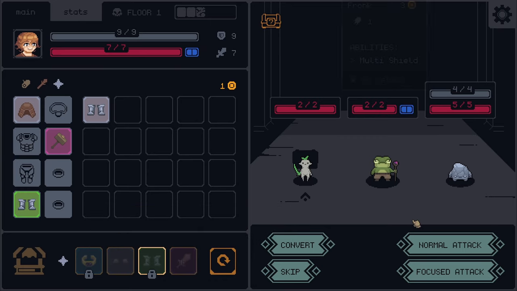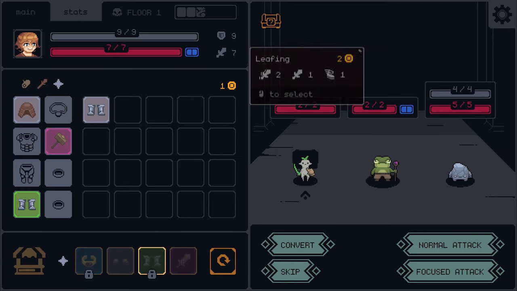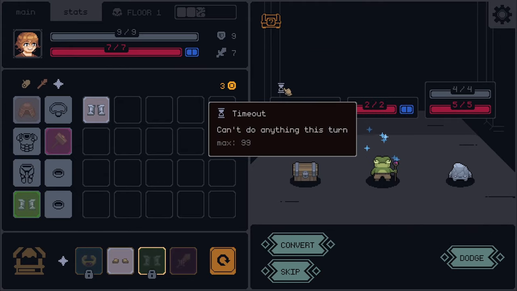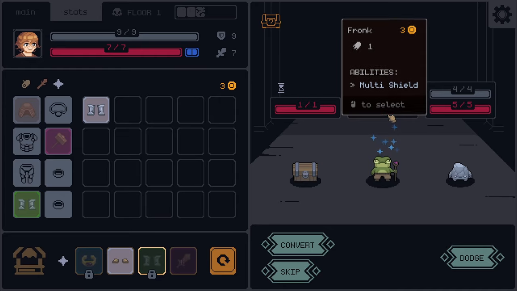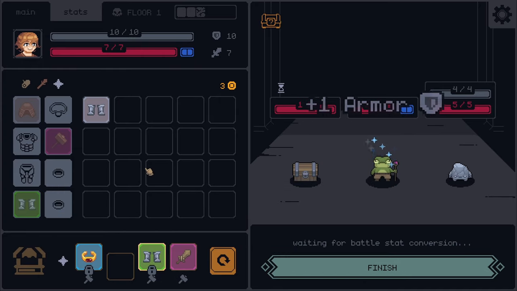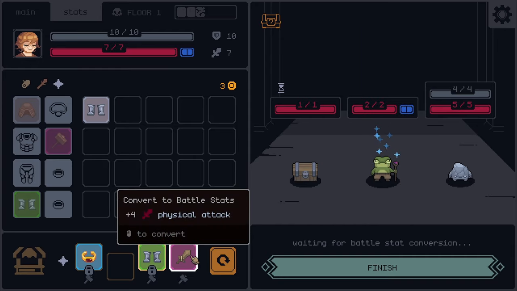Oh, legendary physical sword. Okay. So this goes fine. Multi shield fine. This one's not so good. We'll take out her. We got 9 armor now. Wait, what's this? Can't do anything this turn. Okay. Then we can convert. We don't really need the damage. We'll get the armor. Oh, yeah, we can do 2.